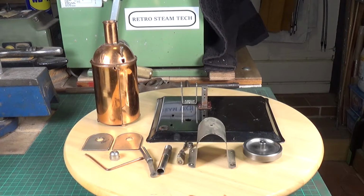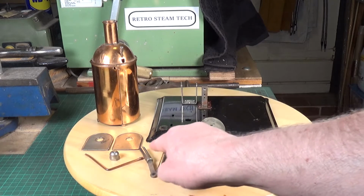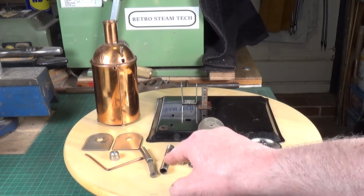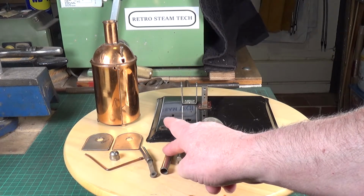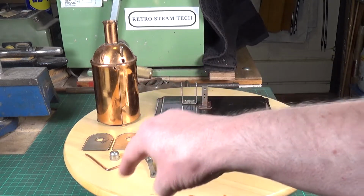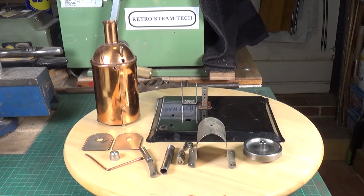Well, here's the solenoid engine all stripped down, and sadly, there's no solenoid. There is the plunger and the centre cylinder, if you like, of the solenoid. I think that basically all that's happened is the coil at some point has been removed. So I've got two choices. One, I can either try and find a coil that will fit over this former, or just simply replace what remains here with a brand new solenoid, and that's probably the easiest option.